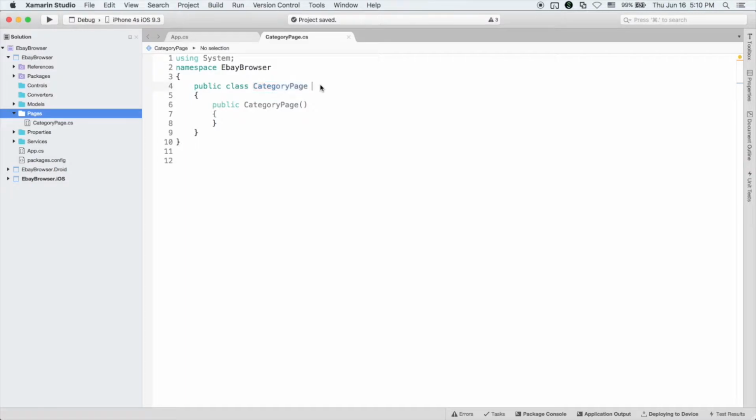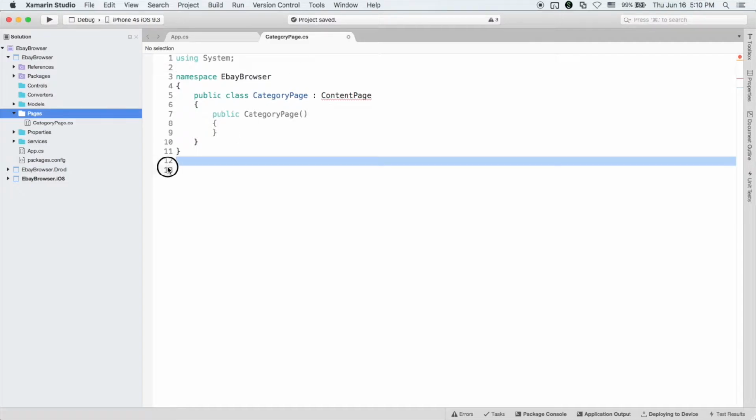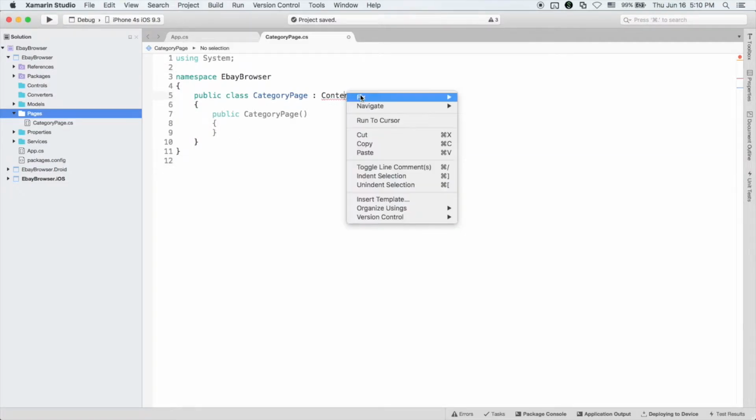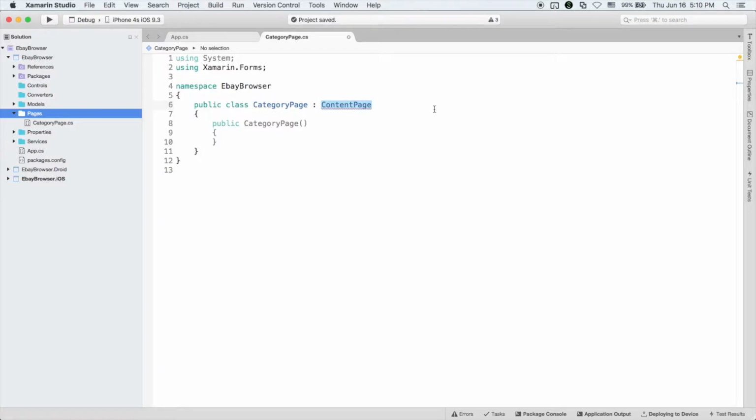And this will extend a Xamarin.Forms content page, which is just a generic page that will allow me to put any kind of content I want inside. So of course I have to add my usings, and I should then be able to add a title. Let's call it categories for now. And now I want to create a list where the eBay categories are going to go.